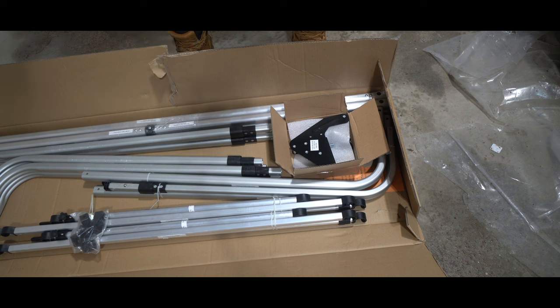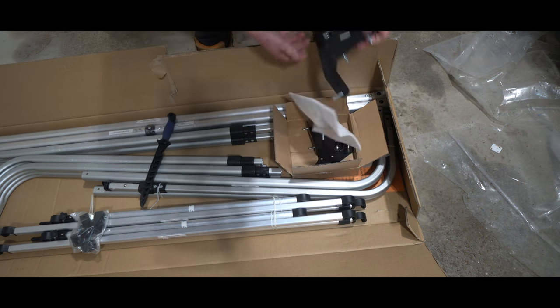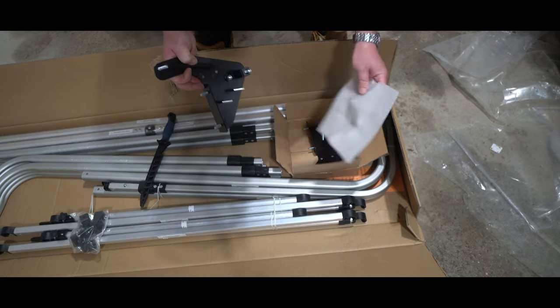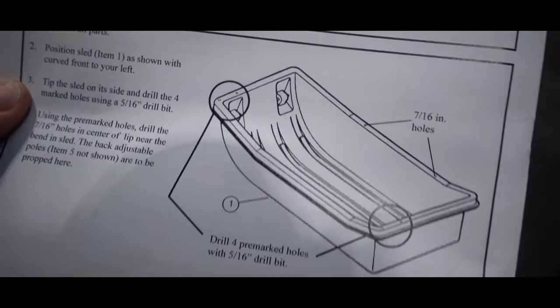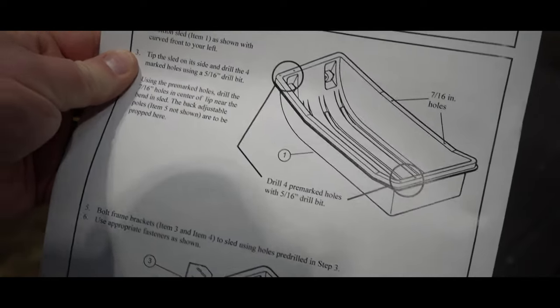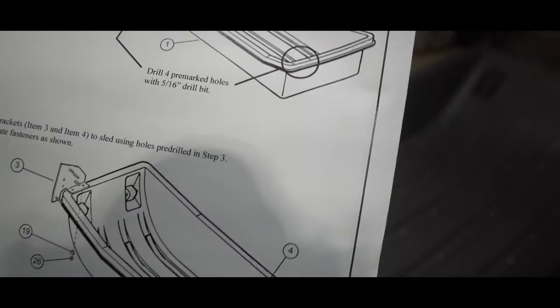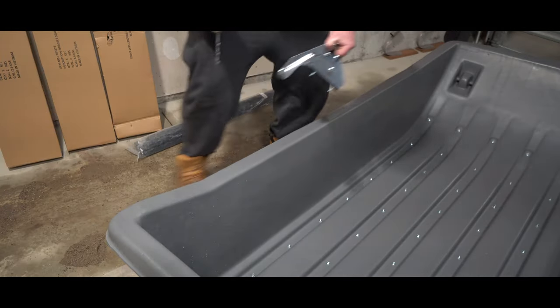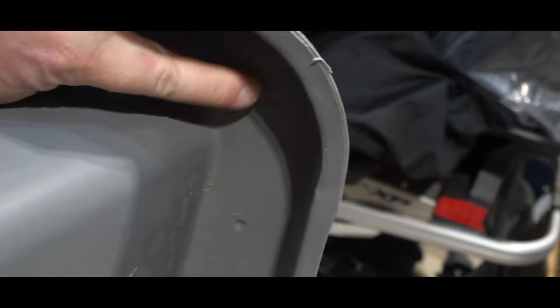All right, got my drill, 10 millimeter. Starting off, you need to open this long box first. What we need are these things right here - they've got to get mounted on the top first. On the directions, you want to face your tub this direction, same as the picture, and put them on the left side - those two brackets. It says to use a 5/16 drill bit. You can see the marks underneath, so don't go guessing from the top - just drill from the bottom.